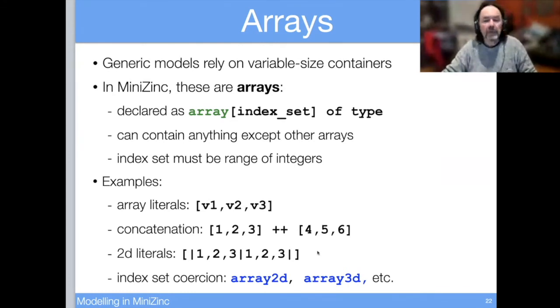You can have 2D arrays and there's some special notation. So you can open a 2D array with the square bracket and the vertical bar. Then you have the row elements separated by commas. Then the vertical bar separates the next row from the previous one. So the elements in a row, then a new row, elements in a row. And 2D arrays have to be square. And I'll show you some examples of coercion of arrays, which we probably won't see much of.